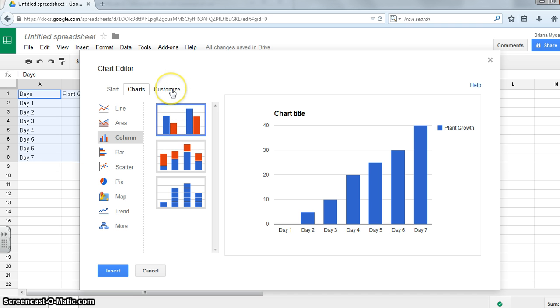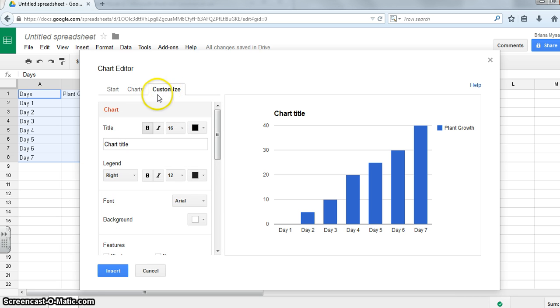Next, I'm going to go to the Customize tab, this one here. Now here it says Chart Title. This is where you need to add a descriptive title. Now yours may be different from mine, and when you're doing the test one, you need to write about it so that it explains what you're doing.